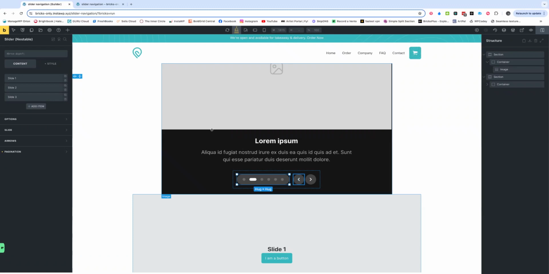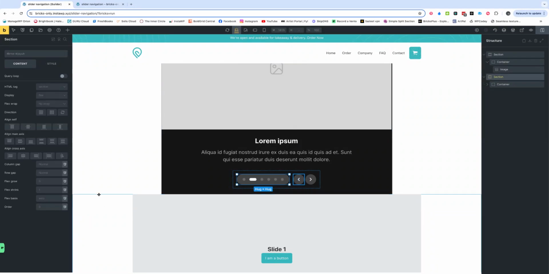This top bit here is just a screenshot of what the person in the Bricks community actually wanted to build. So it's some kind of navigation at the bottom. I'm not sure if this text is in the slider or supposed to be separate. I'm going to build it so it's within the slider, and then we'll go from there.